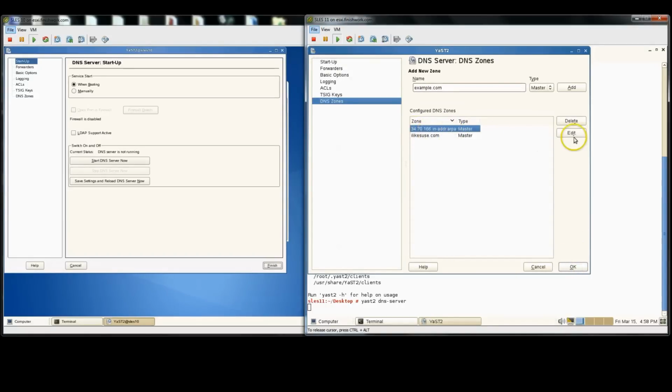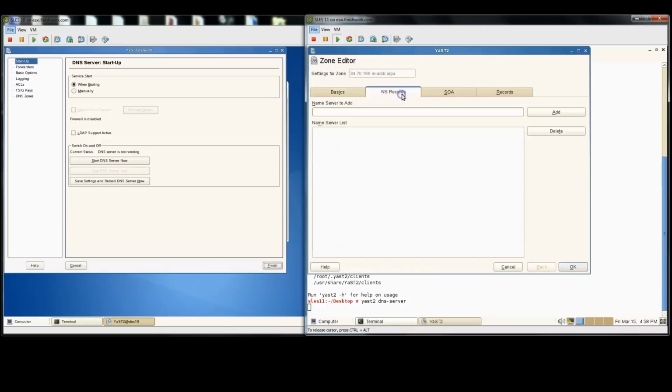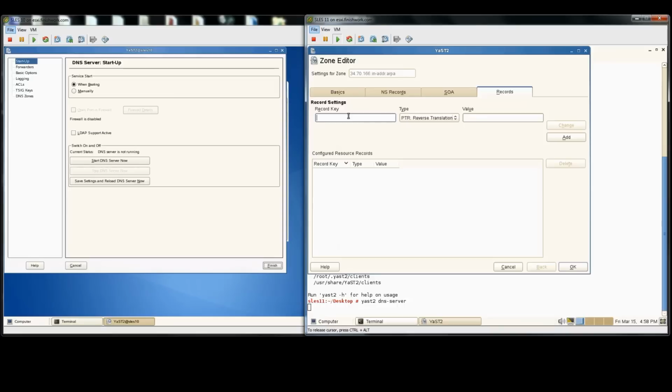So now I'm going to edit my in-addr.arpa zone, and I'm going to leave things pretty much the same. SLES10. These again, name servers being my authoritative servers for these zones. ilikesuse.com. 11. Add for the records. I'm going to go ahead and create three reverse records. So the first one, let's go ahead and create my Windows 7 one. It's 172 is going to point towards win7.ilikesuse.com. Add that. 171 is going to point towards SLES11.